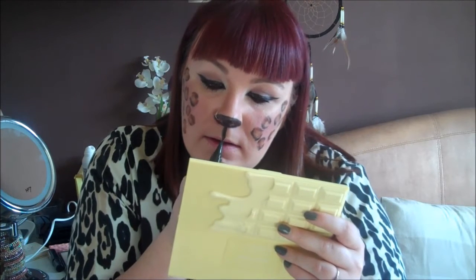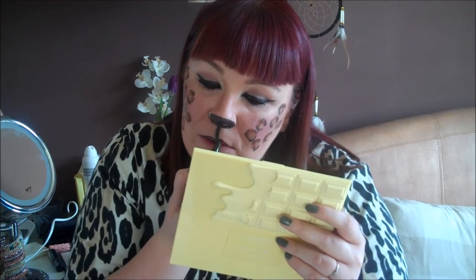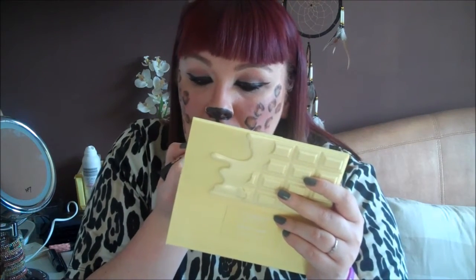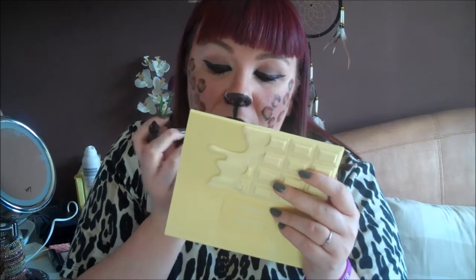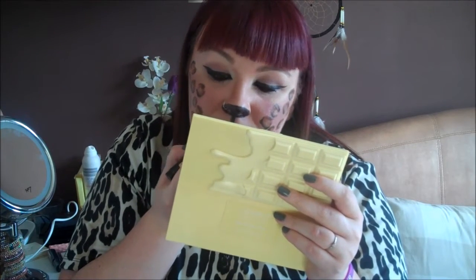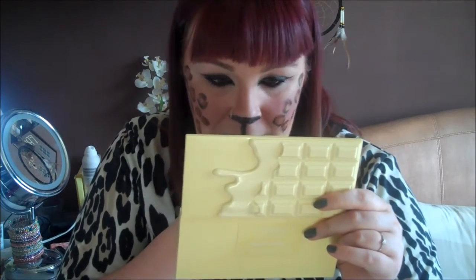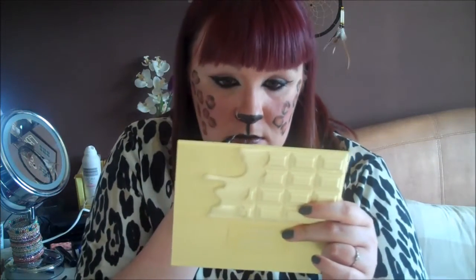And then what I'm going to do is fill my top lip with black eyeliner, but then the bottom lip's going to have a nude brown colour on there. Some whiskers and some little dots.